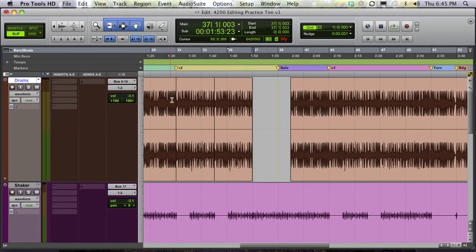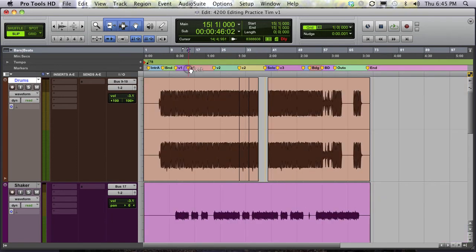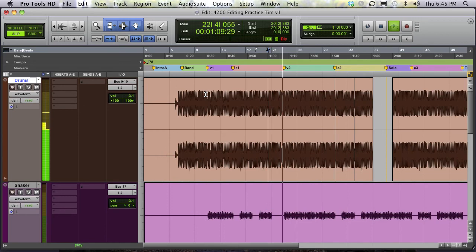And I'm going to jump to my first chorus. So I'm going to zoom out and click on this to go to chorus 1. And I'm going to listen to the second half of it. Oh, so I've got a little fill. So I don't have a fill in this loop, so looping this will not work. So I'm going to have to take this fill from here and put it over here.